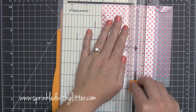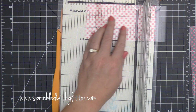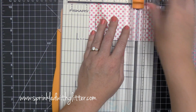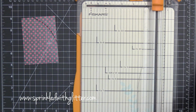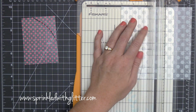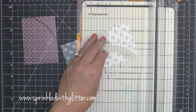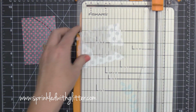For this particular card design I am going to be using a 3x4 piece of acetate or vellum or pattern paper in the middle of these. So this is the We Are Memory Keepers Clearly Bold Acetate. This is a pink polka dot. This is from the 6x6 collection. And then this acetate is also from We Are Memory Keepers Clearly Bold, but you see the scale is a little bit bigger, and that's because it's from the 12x12 collection.